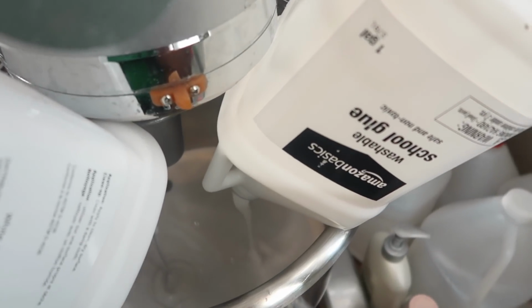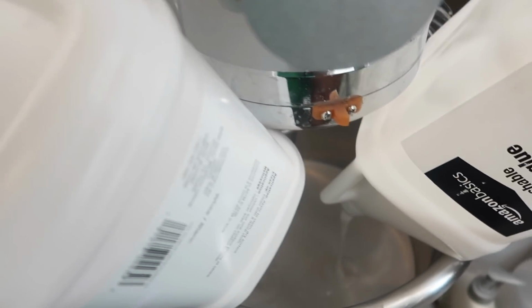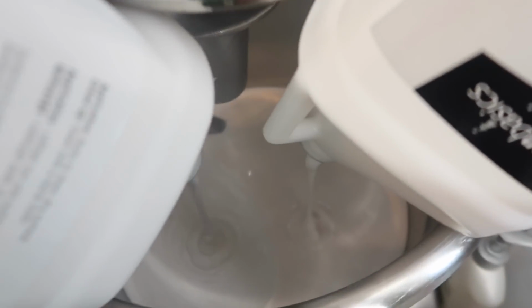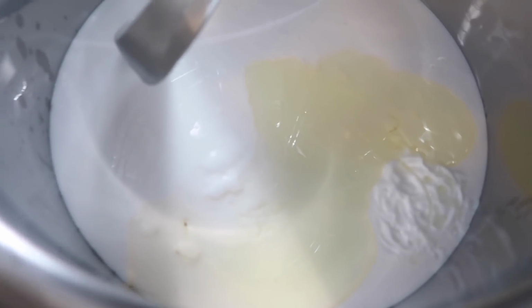So for the Oreo McFlurry, I used the Amazon school glue and also the school glue from Michael's. So that is exactly what I'm going to be using for this one. I have a gallon of each draining into my bowl here. I'm just going to let that drain all the way. Now I'm just going to add lotion. Alrighty, I just added in my vanilla ice cream scent and also my Sour Patch Kids scent. So I'm just going to go ahead and mix this together before I start to activate.